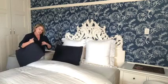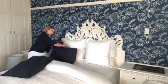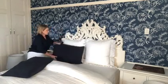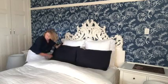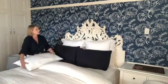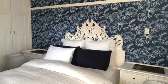And another secret styling tip is the opening for your pillow. Rather than having it on the outside, as people tend to do, put the opening on the inside, so that when your photographs are taken, you're not accidentally going to see a little opening on the pillows. Then I'm going to add another 2 pillows. We ideally always like to have at least one set of pillows that match the duvet.